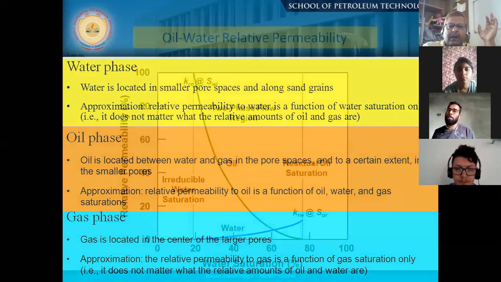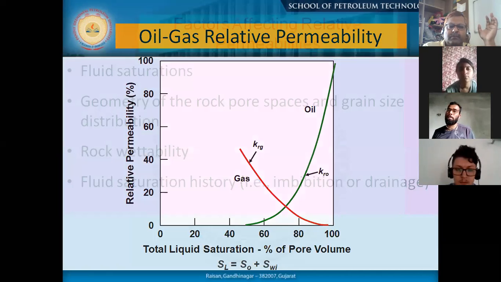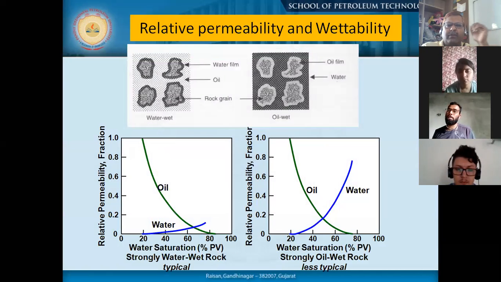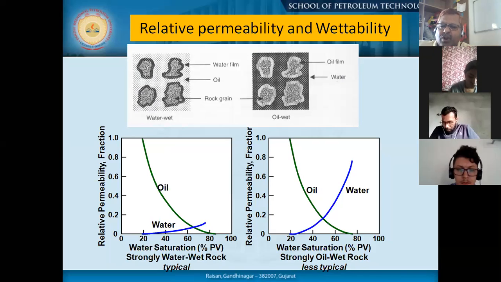So these are a few things which you need to take care of when we are discussing this particular part. Okay, so now you see when you are predicting wettability, how wettability plays a role in your flow. Even if you consider 50-50 saturation, in strongly water wet and strongly oil wet rock, the flow behavior would be different. So these are important pieces of information when you are working as a professional. You should take care of this part.